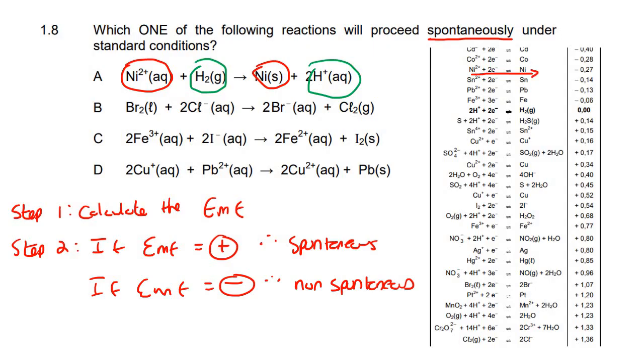So the nickel reaction is up here, and specifically, it's going to the right. Okay, so it's going like that. And then the hydrogen reaction is over here, but that one's going from hydrogen to hydrogen plus. So that's going to go in that direction over there. So what we then do is we know that when the reaction goes from left to right like that, we know that that is called reduction. And we know that when it goes from right to left, like over here, that is called oxidation.